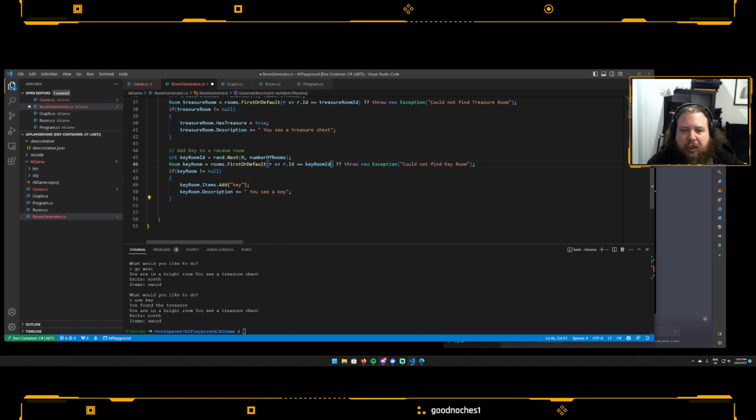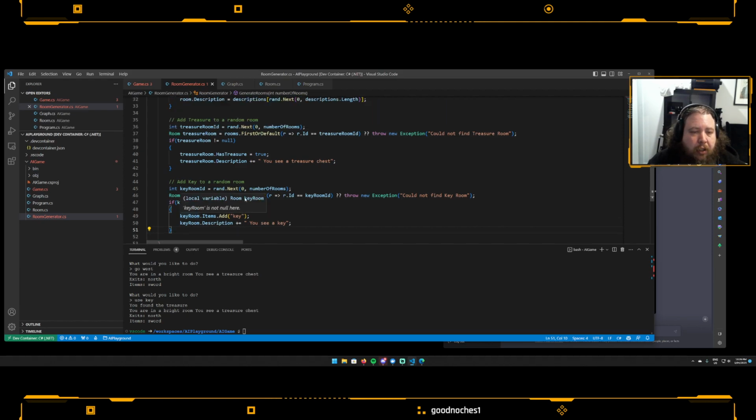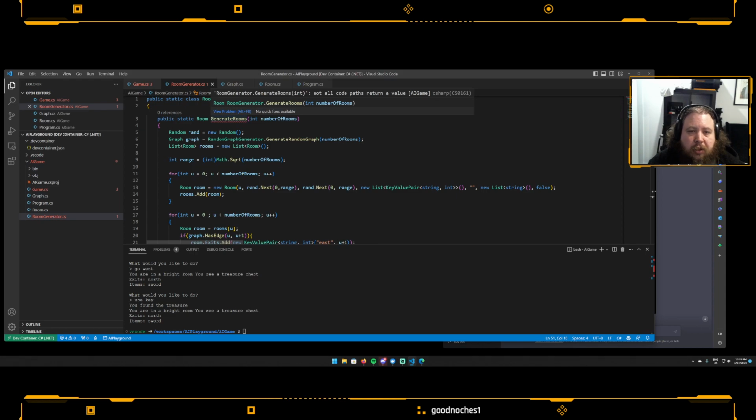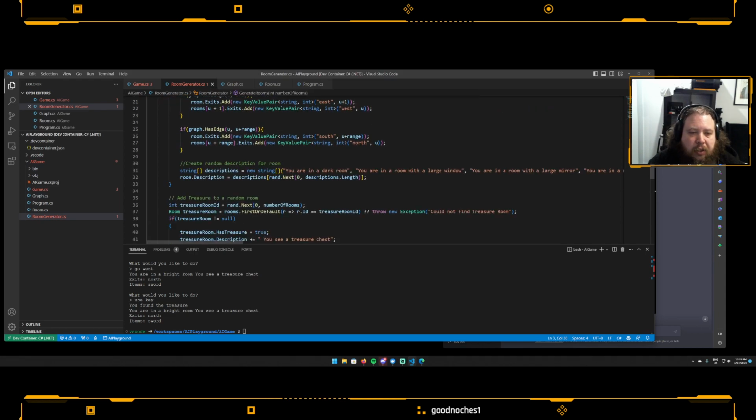Now I wonder if I can actually in here, so we want it, it's the ID here, because what I don't want it to be equal to the treasure room. Don't want the key in the treasure room. Actually, let's leave it. Let's say the key can be in the treasure room. Super lucky. Key is in the treasure room as you walk in, so you open it, get the key, and open the treasure. That's fine. Alrighty. Okay. So theoretically then, now what's not all code paths.